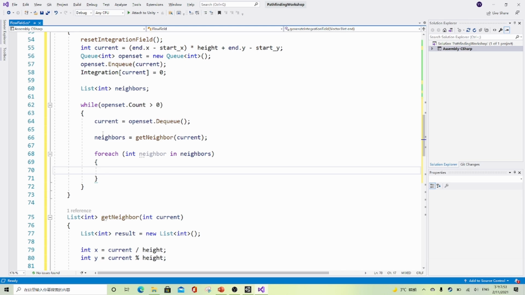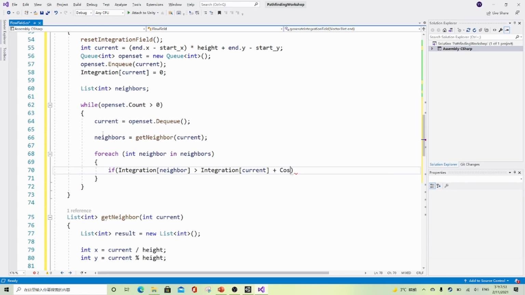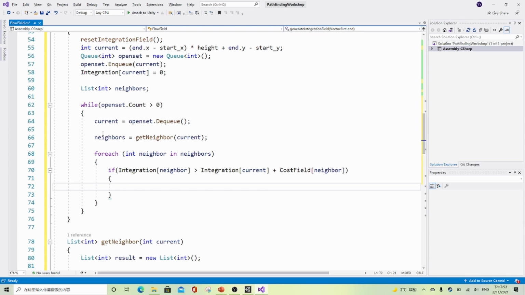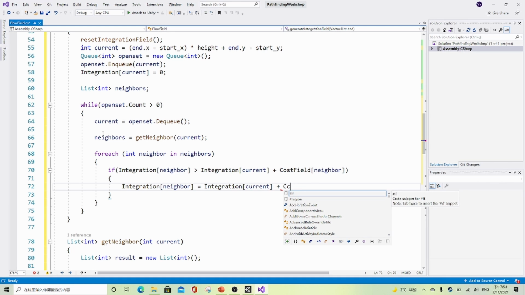For each neighbor, we do: if the neighbor's integration value is larger than the current integration value plus the neighbor's cost field, then we let the neighbor's integration value equal the current integration value plus the neighbor's cost field value.